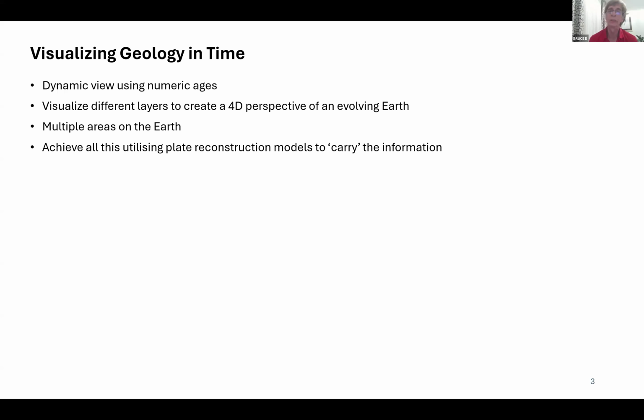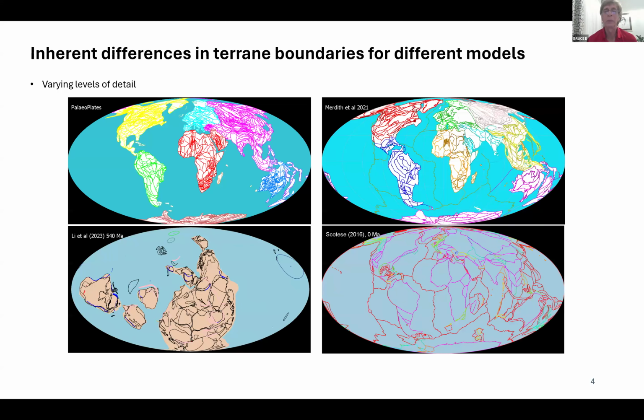So using plate reconstructions and models to carry the type of information we want to look at becomes quite important. I'm going to spend a little bit of time taking you through what I'm doing and what it's going to look like before moving into a whole series of animations that try to illustrate the geology.